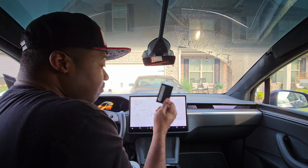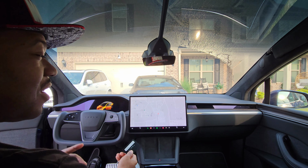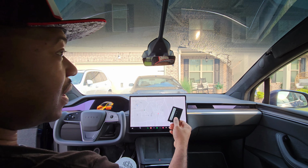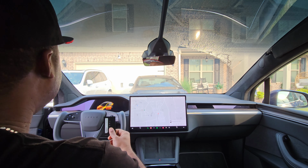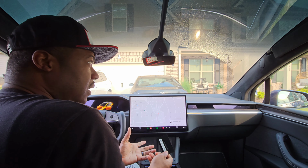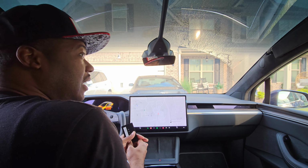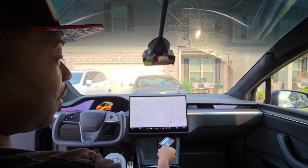So upon entry, this is your key, this is your dash, this is your avatar of your car. I'm just so excited about this. You got tons of things going on in this car, right? If you have never been in a Tesla, welcome. This is my first trial of one also. Tesla actually has an overnight demo where you can try this thing out overnight, see what you think about it. This model right here, the Model X, the 2023, is gonna cost you $117,000 though. So just keep that in mind when you're thinking about purchasing one.